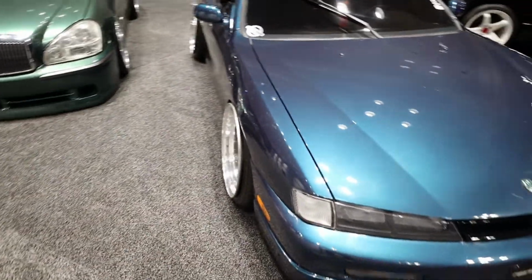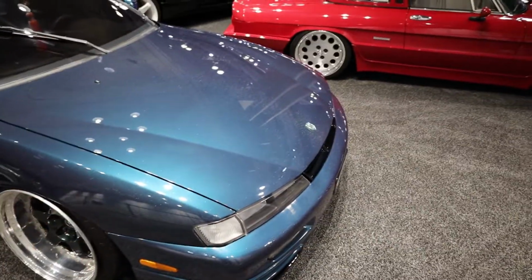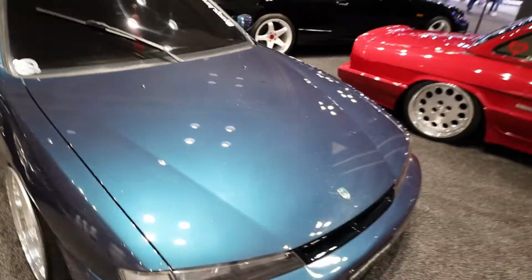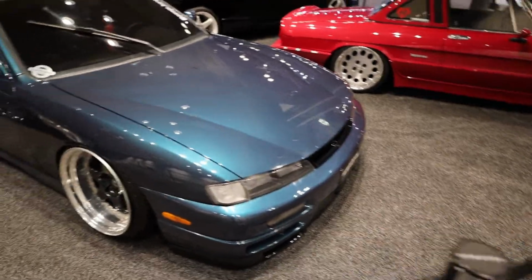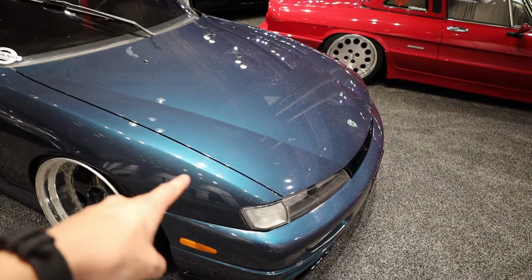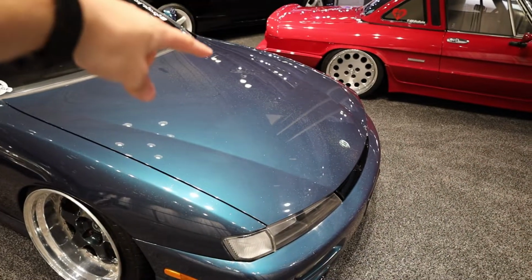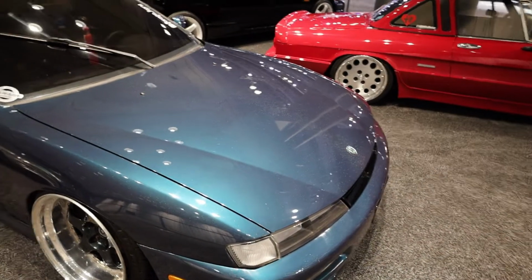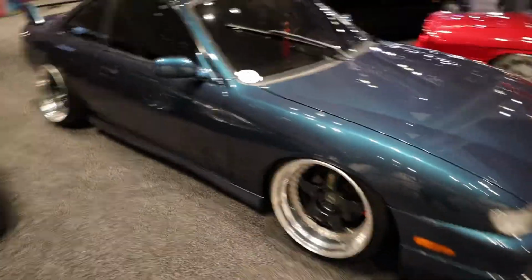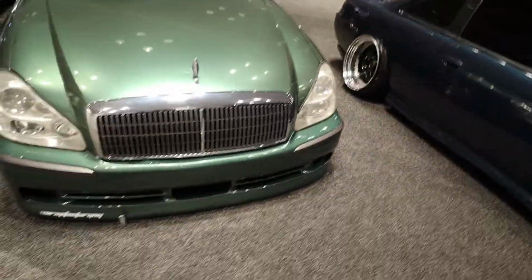The fender's right in between the wheel and tire on the Silvia, and I do love this color. That's definitely not a factory paint color, definitely repainted, and I don't even know if the camera is going to pick it up, but there is a ridiculous amount of metal flake in this paint, and it's a pearlescent where it changes colors. Right in front, you could probably see, right here, it's more of a neon slash sea green, whereas over there, looking at it from this angle, it's more of a dark blue slash violet. So really love the paint, and as well as the fitment is just ridiculous on these, and I'm very surprised at how clean that front lip is, considering how low it is.